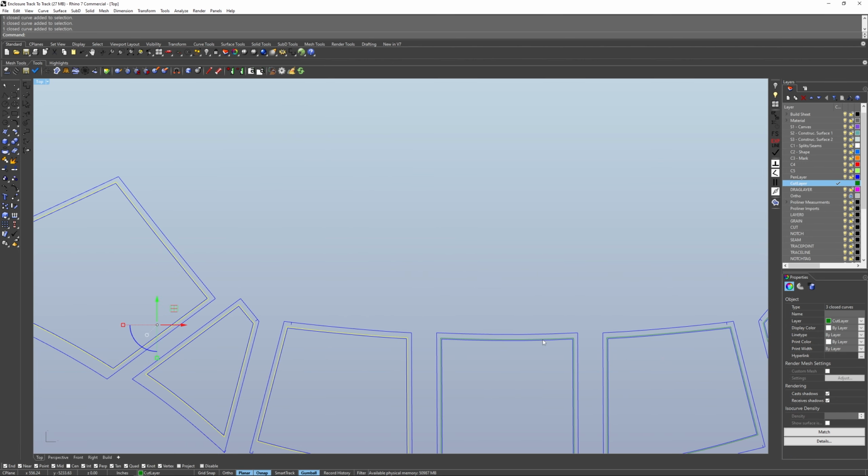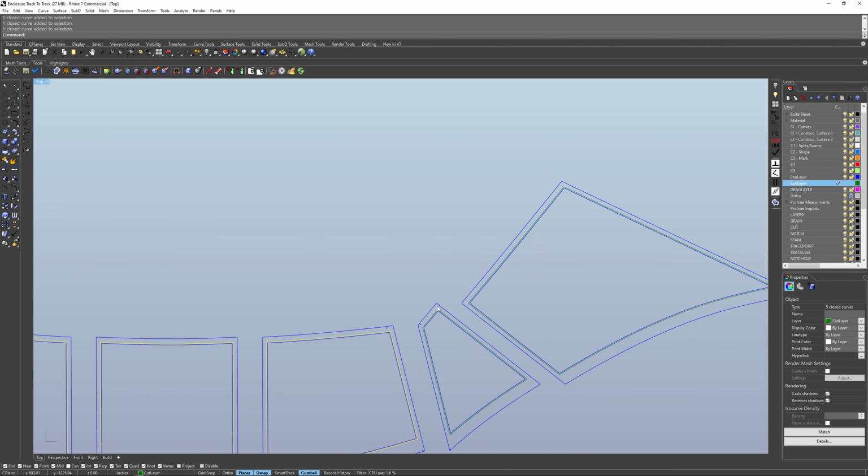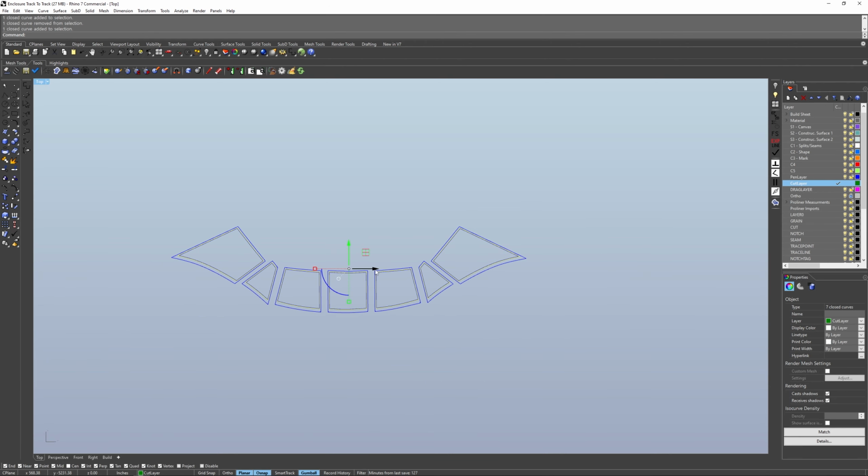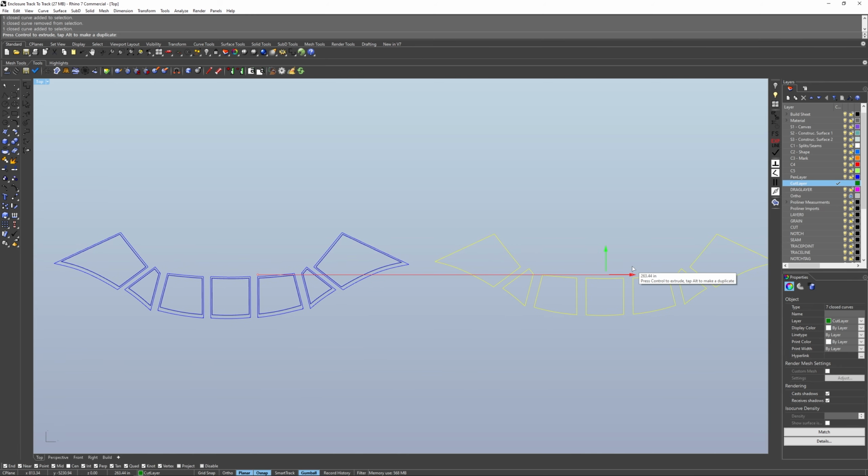So now you'll see we have a little green line everywhere, offsetted 0.2 from the view line. I'm going to select all of these. I'm going to move them off to the right hand side, just enough off of this. I'm going to do a big 300 in this case.